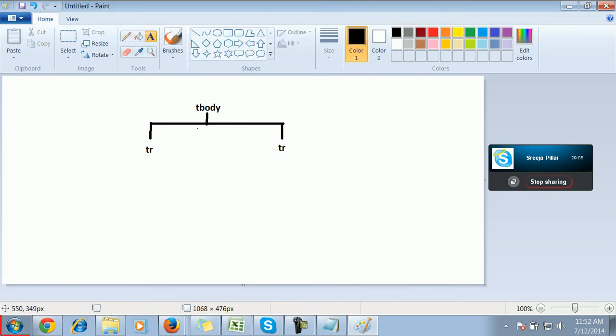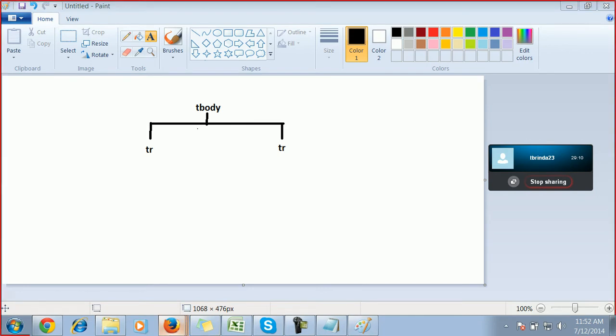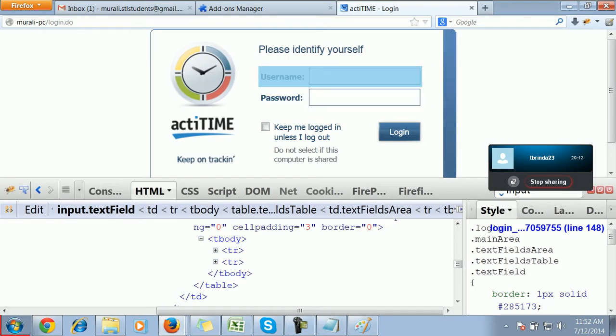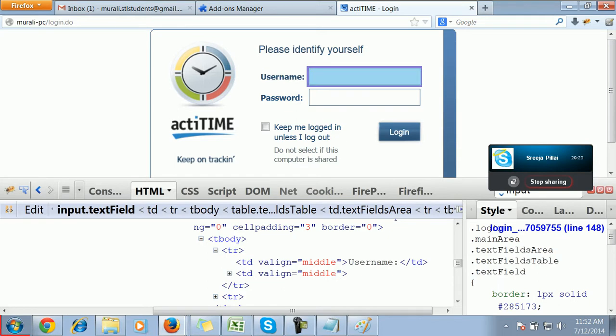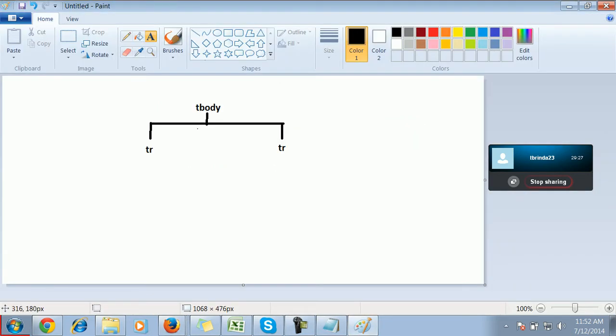Then if I come over to this active time, here this first TR represents what? My username text and the text box. I'll open this one. If I open this TR tag, you can see there are two TD tags. I'll draw the structure of that one. First TR is having again two TD tags. I'll just draw this one.